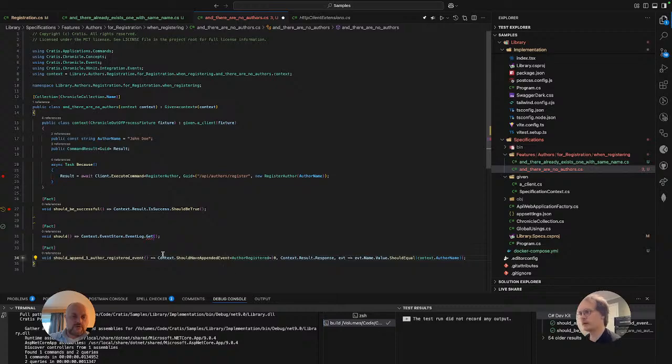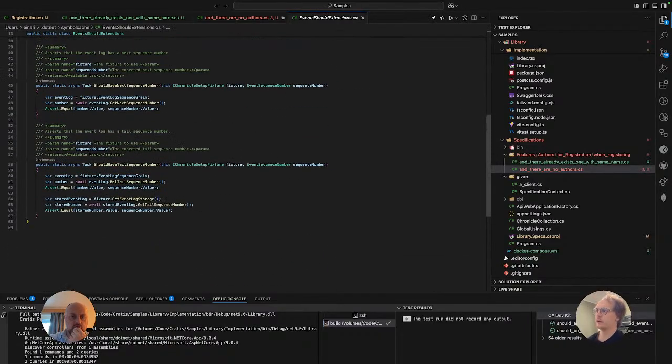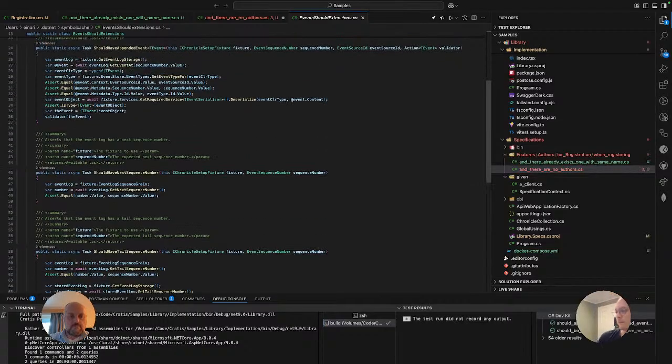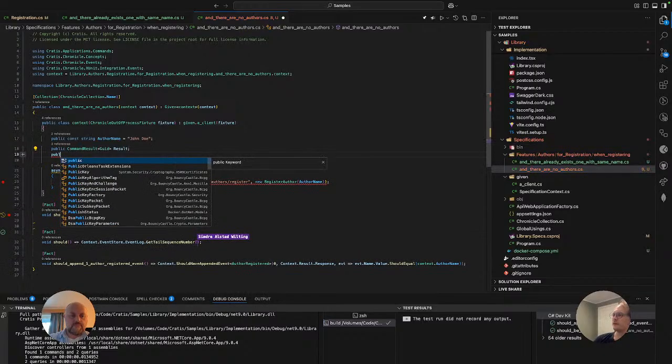We can get that actually. Hang on, let me see. We have this. Well, there are multiple ways of doing it, depending on semantics. But we can do get tail sequence number.